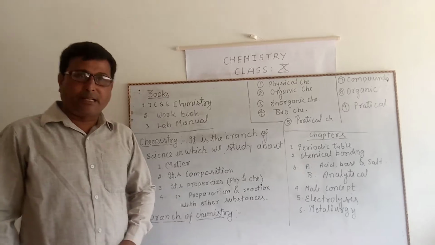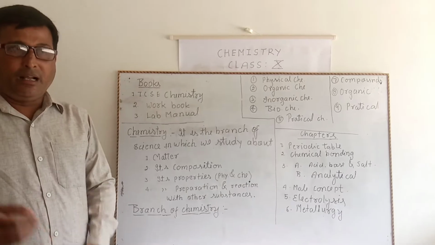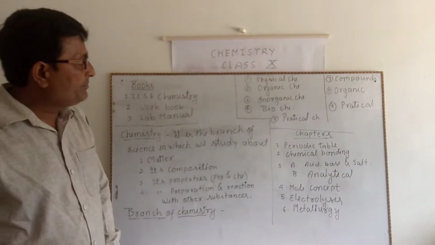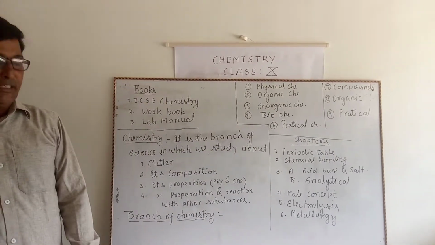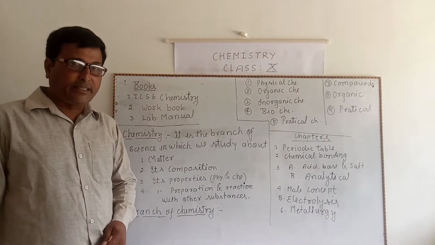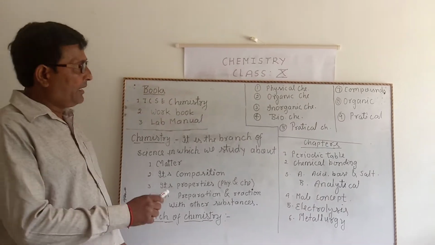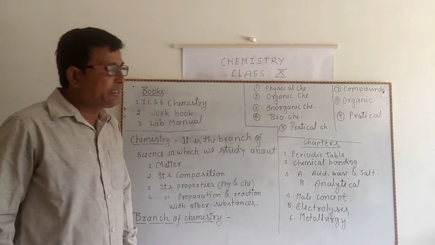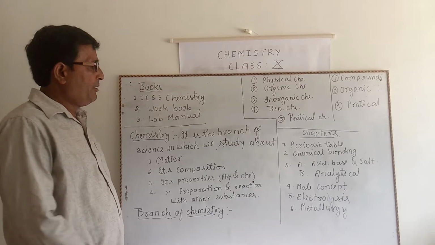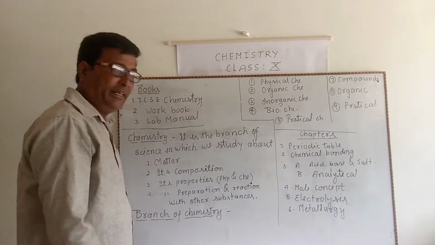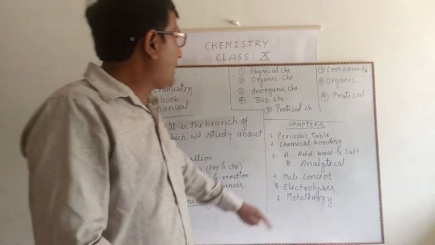And then analytical chemistry, where you have to find the color, the reaction, the nature of the reaction, and the observation. Mostly you easily find the observation in the lab. I think in your class, the reaction of salt with ammonium hydroxide solution and sodium hydroxide solution. Fourth one, mole concept. Fifth one, electrolysis. Sixth one, metallurgy. Afterward, compounds.